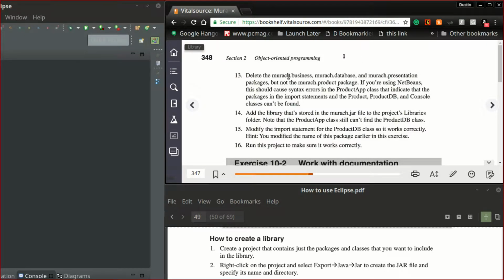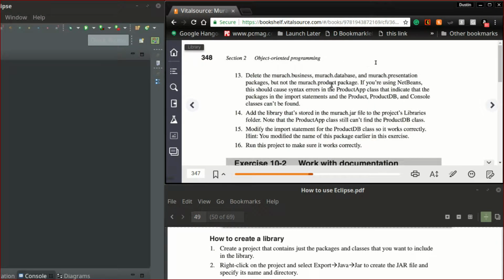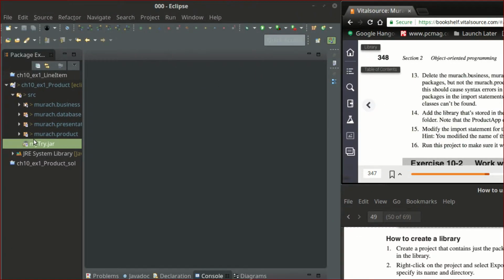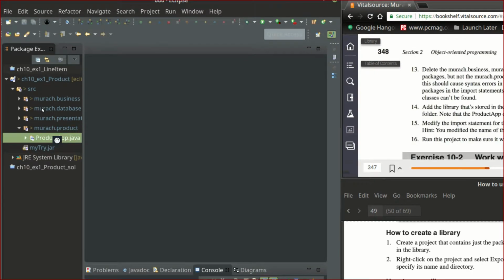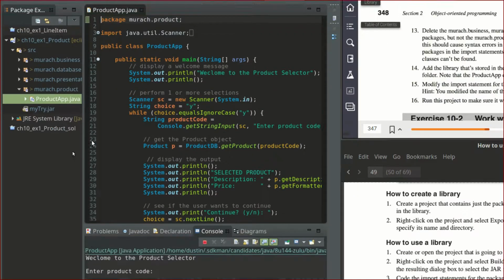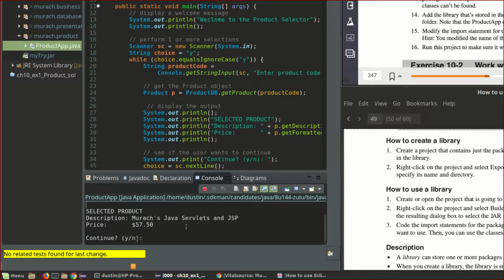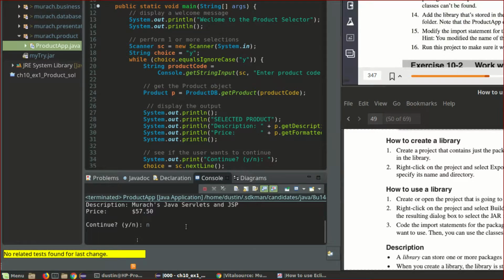So I'm going to delete the business, database, and presentation packages, but not the product package. But first, we will open this and show that it actually works. So there, we're done.